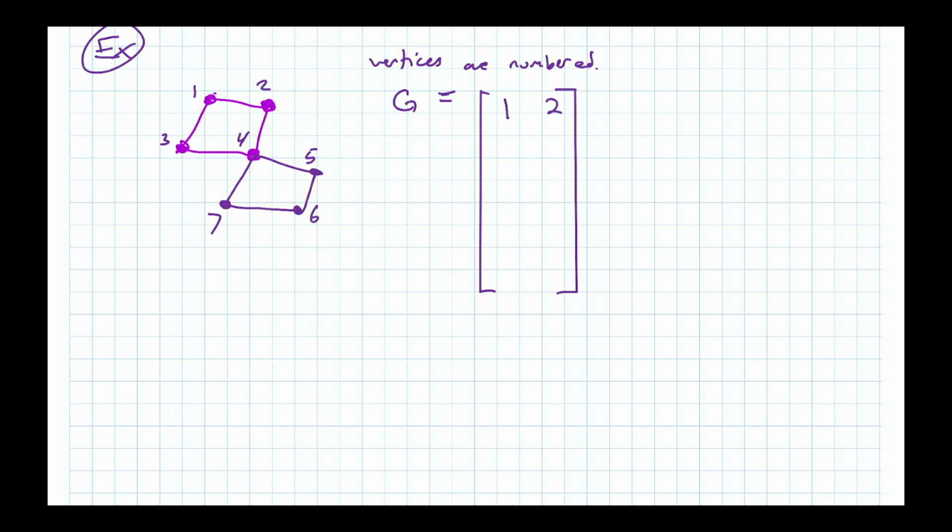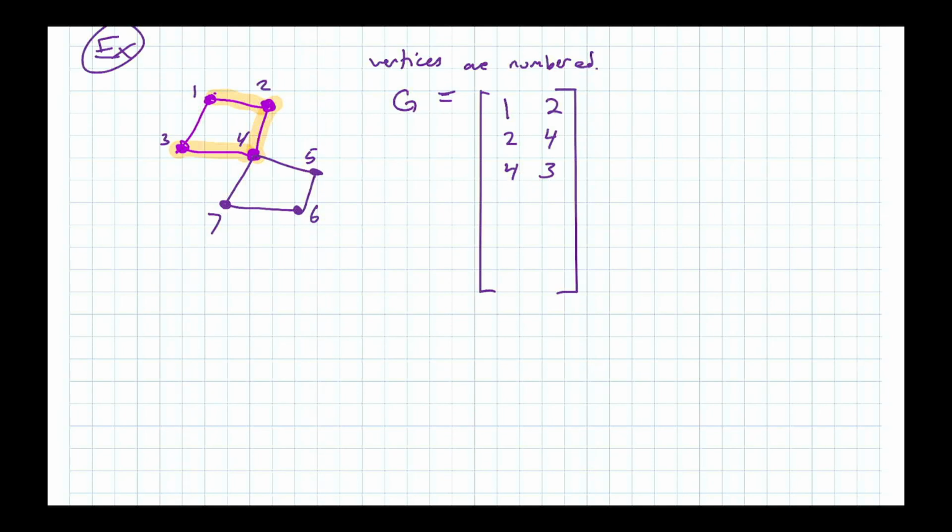And then you just keep doing that. And they don't have to be in any special order, right? So we just did this one. Now, what about this one? That's 2 to 4. 2, 4, right? And it doesn't matter what order you put them in, so you can keep going. So what about this one, 4, 5? Or this one, 4, 3? We'll do 4, 3. Now, one problem you might notice already is that 4, 3 and 3, 4 are actually the same edge.